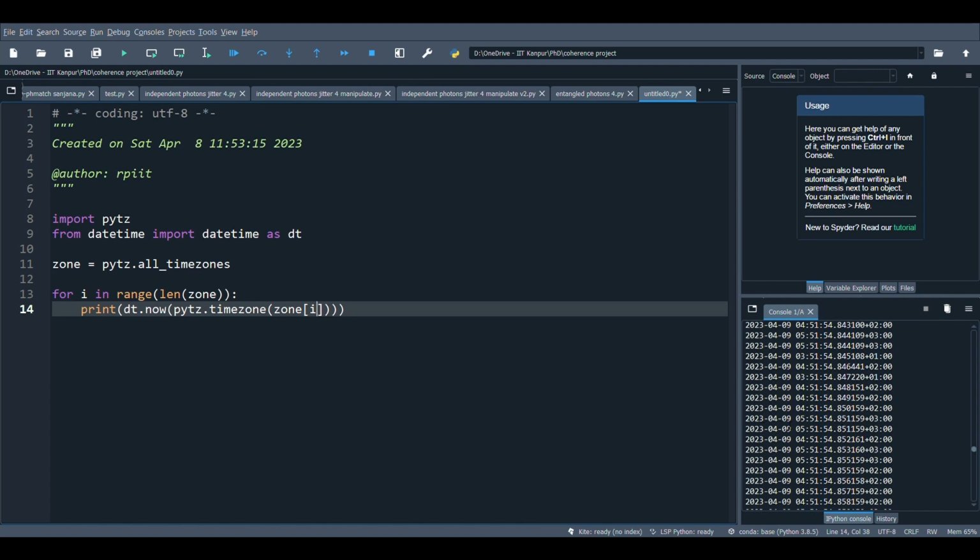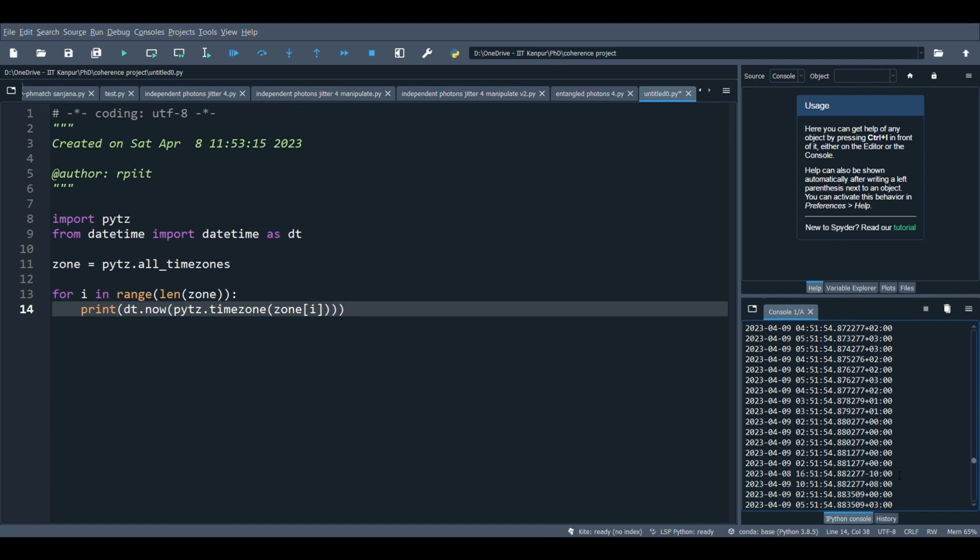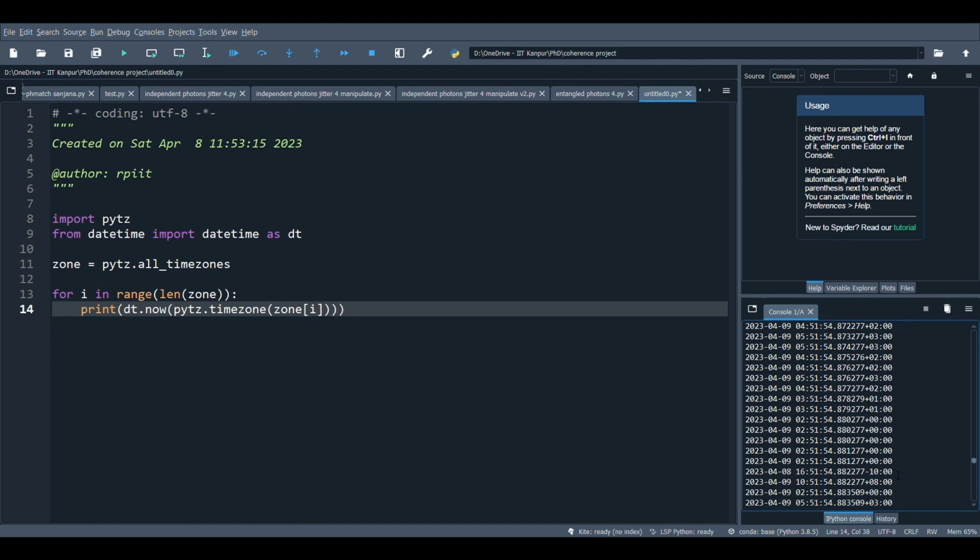So year, month, date, hour, minute, second, and then decimal seconds, and then at the end this, let's say this +3, this is the time zone. Above that we see +2. Okay, so these are the time zones.